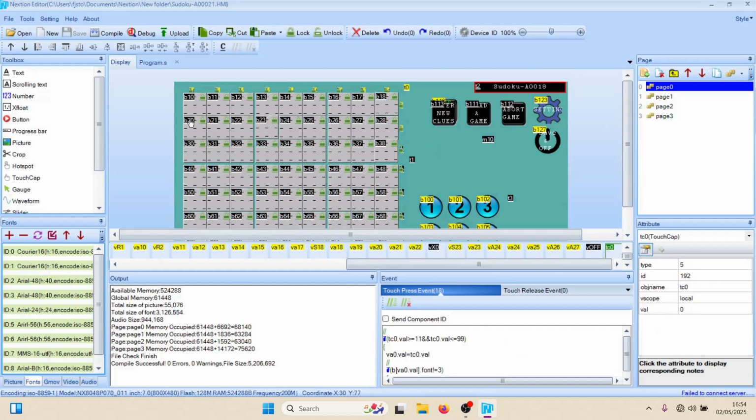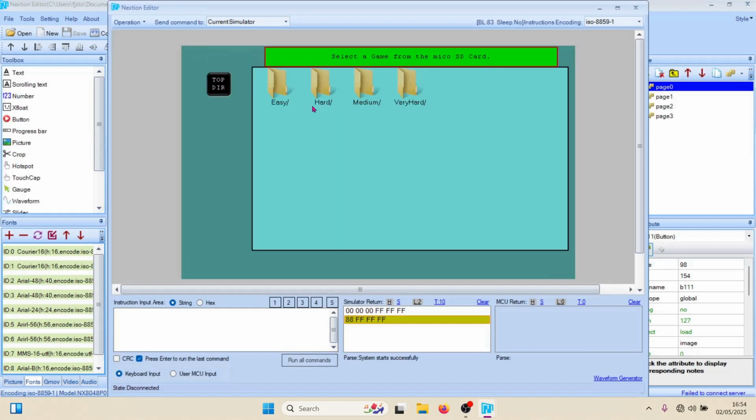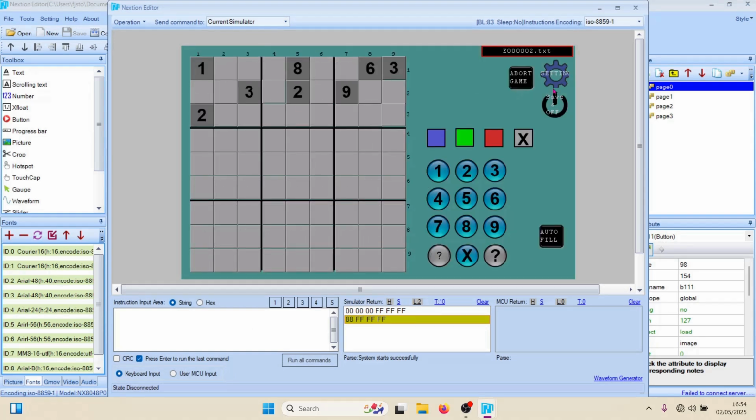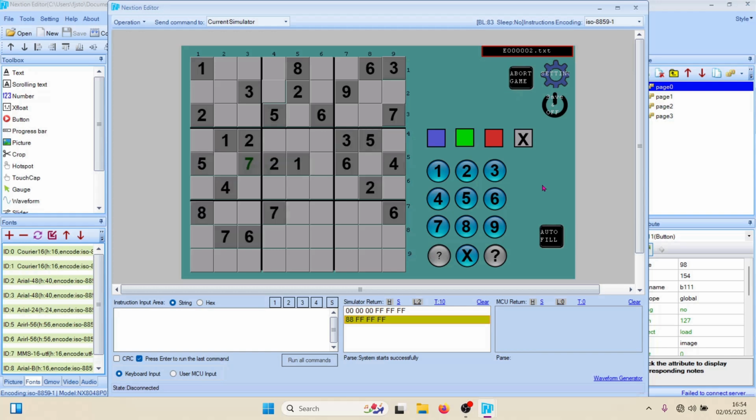Now this works fine, and to show you I'll have to load a game. Let's do a debug first. It isn't going to work otherwise. I'll load a game from the easy directory, and I'll load the one that we've used before. Let that load up a minute. You can see that's working fine. It's indexing those cells lovely, and these clicks that I'm putting in are all working. So this is a very good use of the array command and the TouchCap. I want to keep on saying TopCap, but that's just my age, I think.